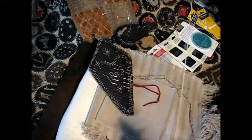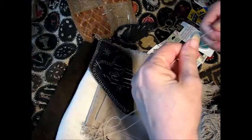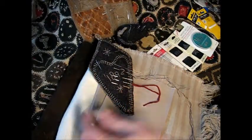So to me, one of these strings I cut in half: pull a string, cut it in half, and now I thread my needle.